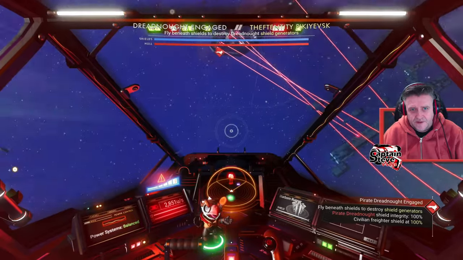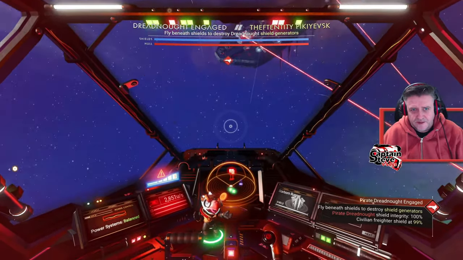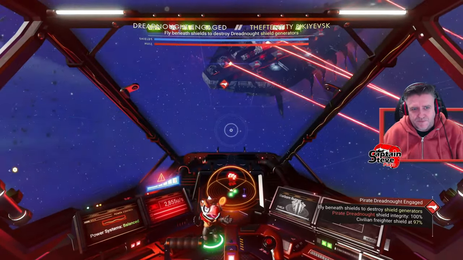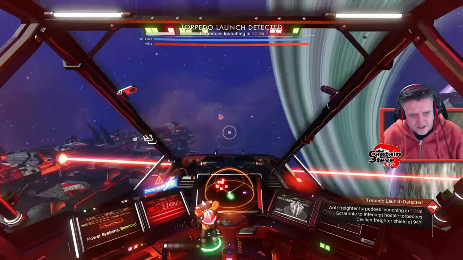Let's fly on down then. Let's take out all the engines on the back end of this thing. Hold on. Is that the rear or is that the front? This is weird. It's brought me in at the front, people. All right, fine. Well, we better take out the engines so it doesn't get away.